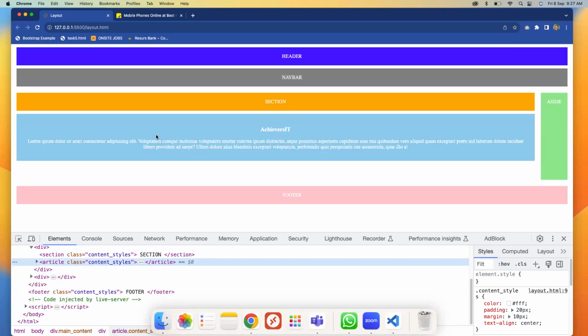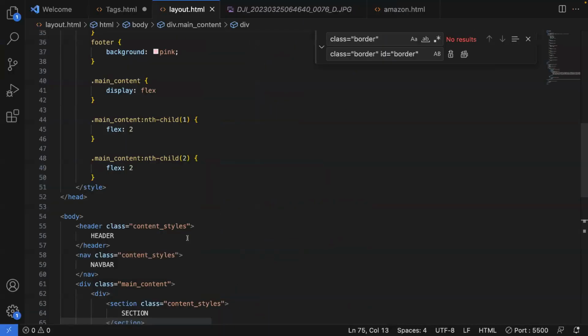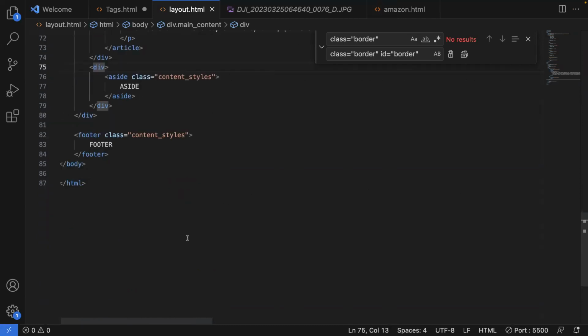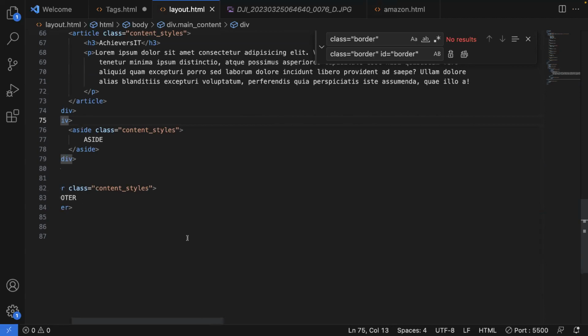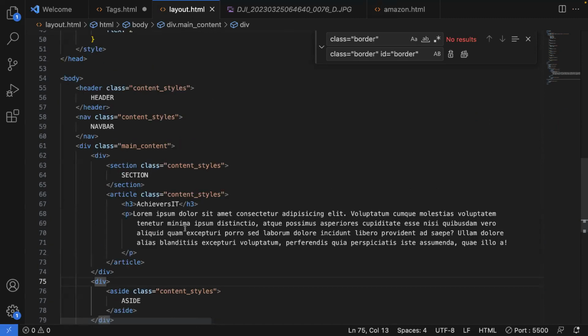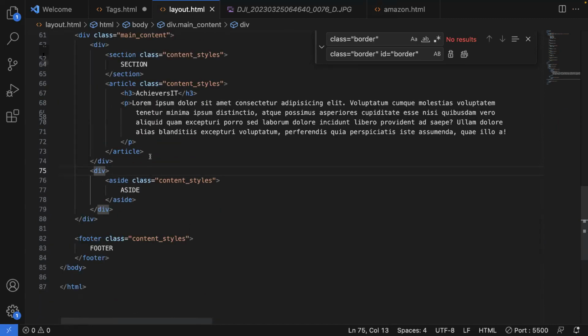Okay. So here the main reason why we are discussing this layout is just to know how these semantic tags are working. So semantic tags are meaningful tags only. But as we already discussed, it doesn't mean that it is giving us the privilege of any concept. If you go with the code, apart from the name like a header, nav, or section, is it giving any privilege to us? Each and everything we written by own styles, right? But if someone comes to this code, they can easily understand that it is the header, navbar, footer, and section, articles, because it is clearly mentioning what the particular section is holding, right? So that is the major reason these semantic tags got introduced.